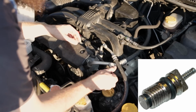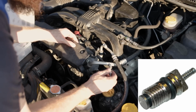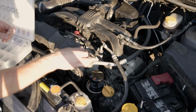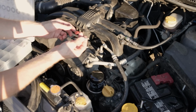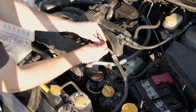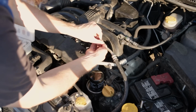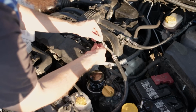I'm sure there's a torque specification for these, but always just do them thumb tight. You don't want to go too hard. This is aluminum. Most of the Schrader valves are steel, so you don't want to strip that out. You strip that out, you're going to be replacing a whole hose. So now we flip to the big side of this tool and unscrew our high side Schrader valve. This one should come out easier because the system is no longer under vacuum and the vacuum is not holding the Schrader valve in place.